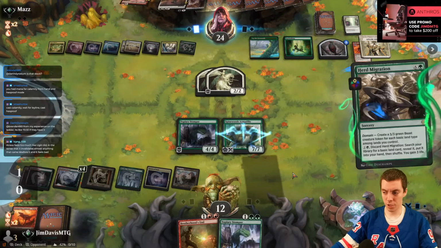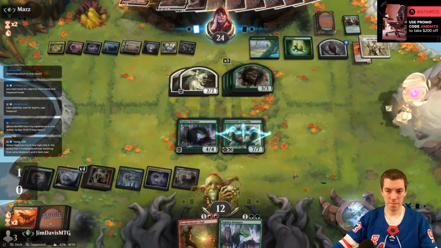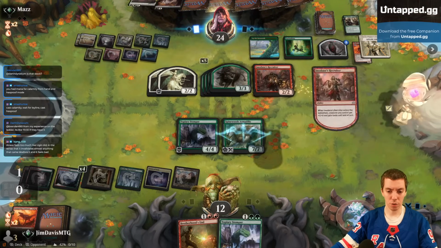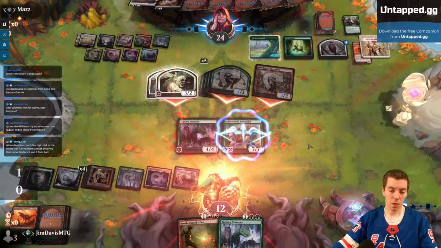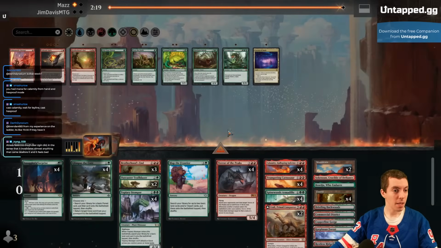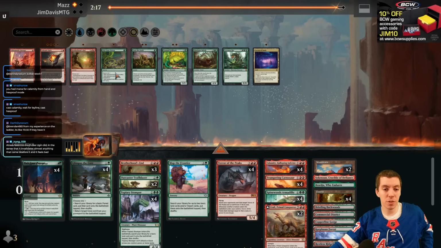Alright, they play Herd Migration. They have Long Goodbye. Oh, they're trying to recruiter me? Sure, that works too. Alright, that's fine. Alright, so let's not mulligan to five in game two. I think we'll be alright, honestly. So let's bring in our Pick Your Poisons.